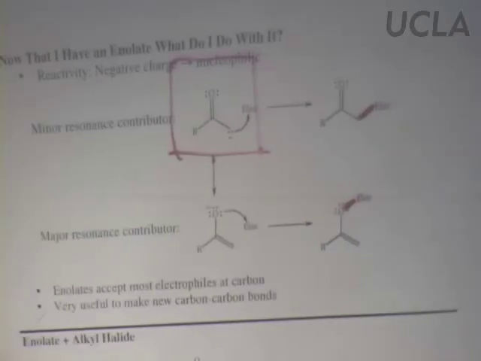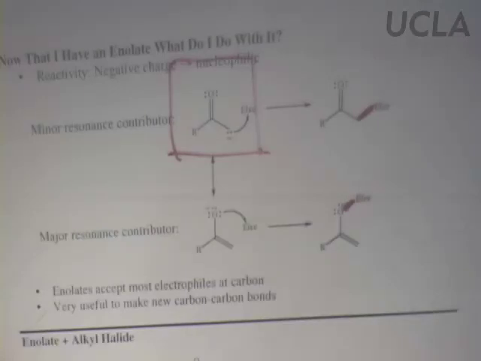All right, so what kinds of things can we do? Well, enolates are carbon nucleophiles, as we've seen. And one thing that enolates are really, really good at is making new carbon-carbon bonds. As a matter of fact, that's the primary function that we use them for in organic synthesis, for making new molecules.